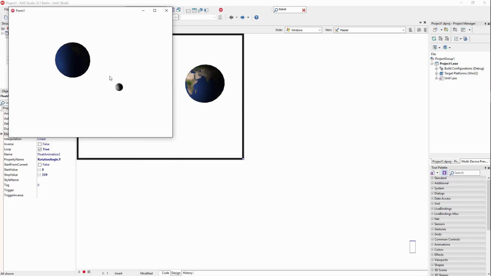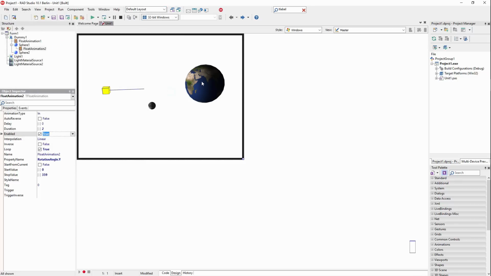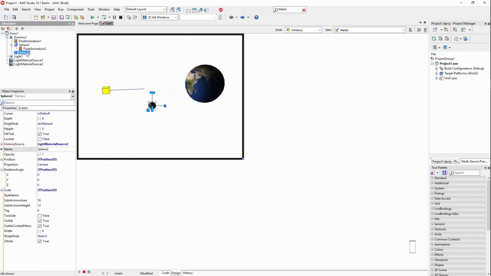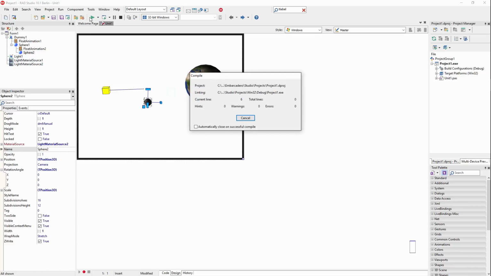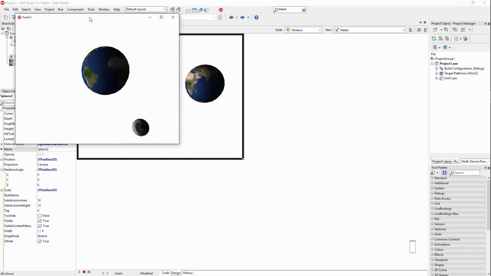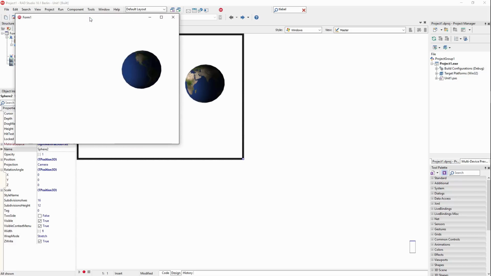The T-dummy. So probably the better way to do it, if you really wanted to have an accurate model, would be to put the moon parented. There we go. Let's just go ahead and do that right now, right? So there we go. The moon is parented now to the Earth. And so now, woo! Okay, maybe that's not accurate.